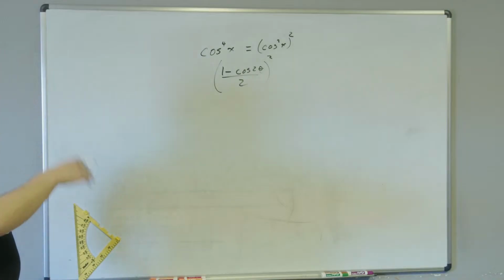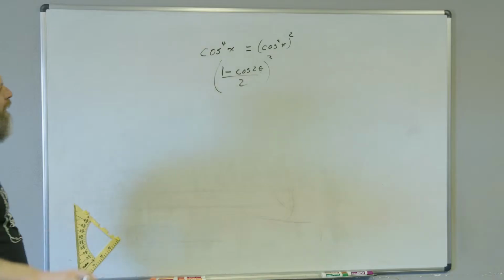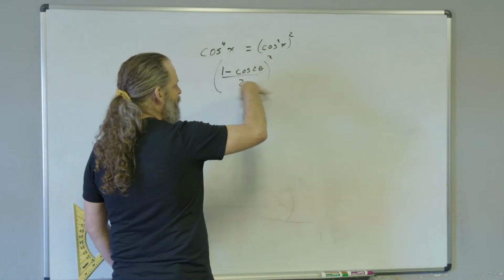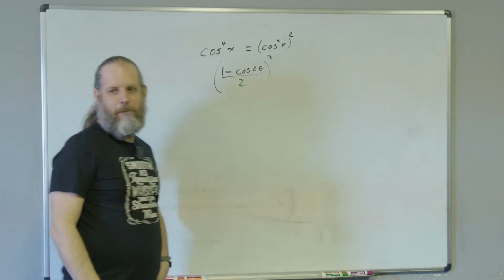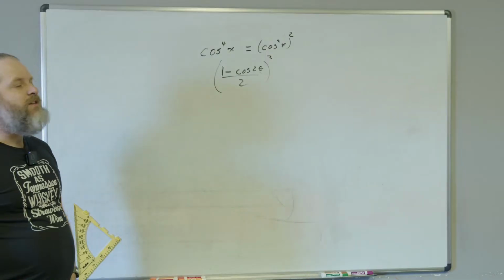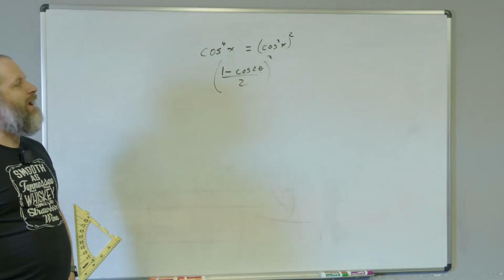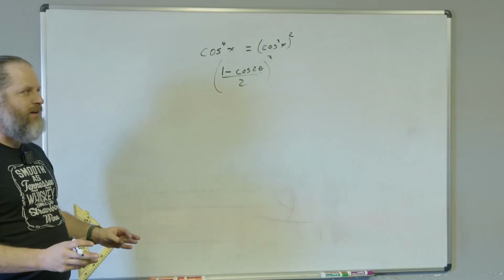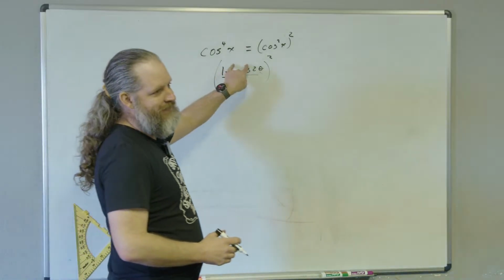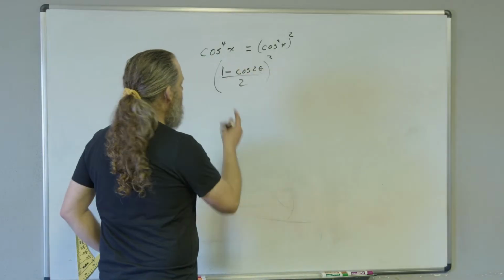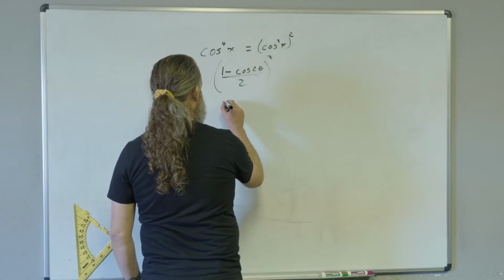So we need to deal with stuff. We still have squares. Squares equals bad. We want powers of 1. So we need to square all of this mess. How do we square a fraction? Multiply the fraction times the fraction? You're not wrong, but you square the top over the square of the bottom. We have to square this. I can use the binomial squared theorem, right? So a squared, so 1 squared is 1.